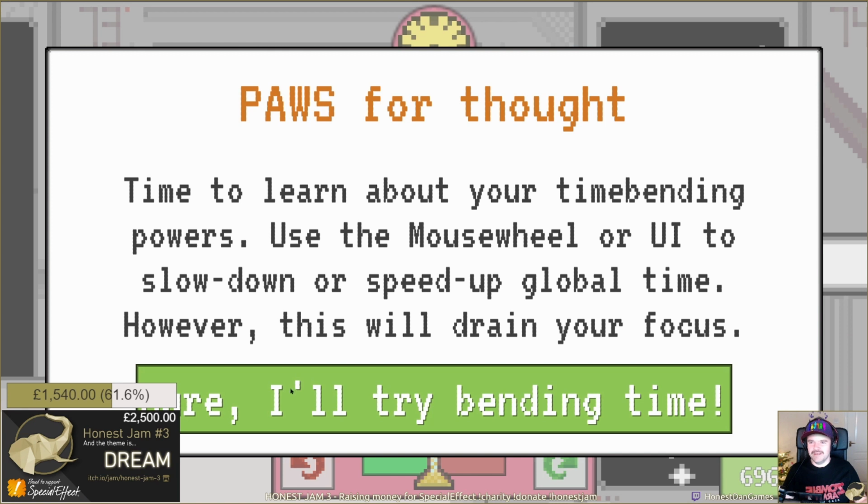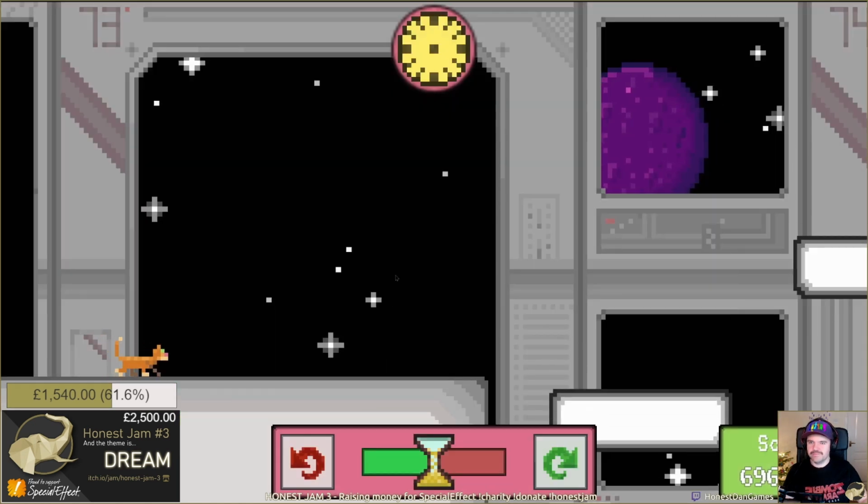Time to learn about your time bending powers. Use the mouse wheel or UI to slow down or speed up global time. However, this will drain your focus.